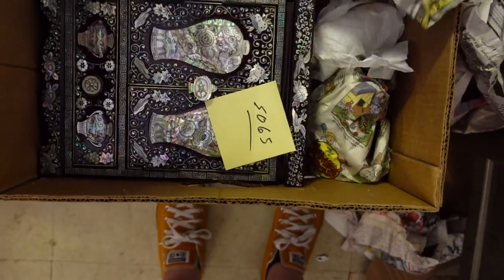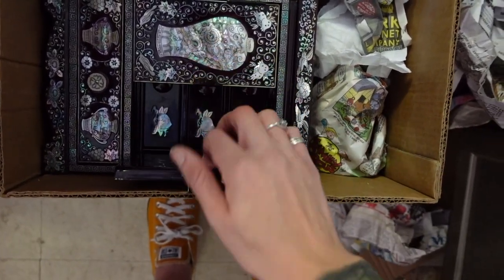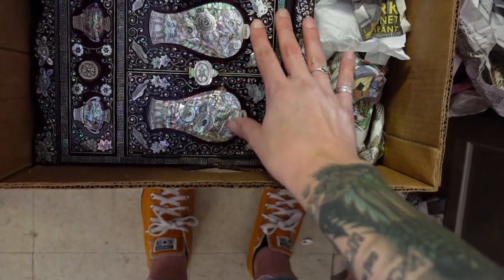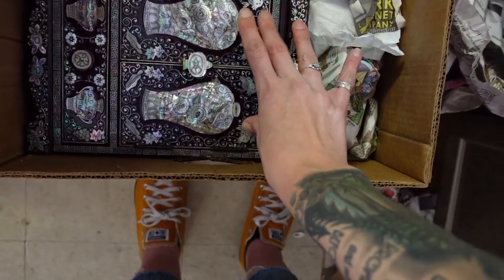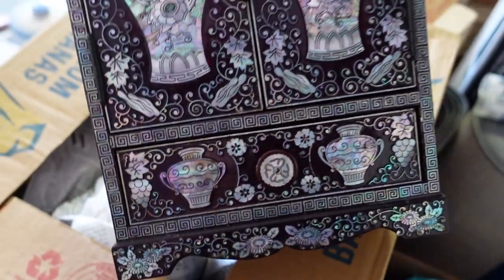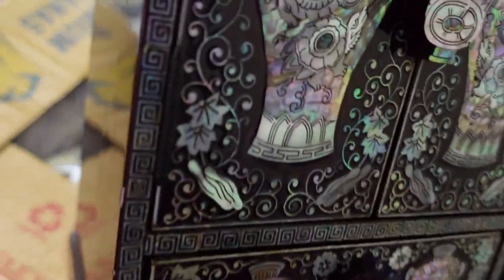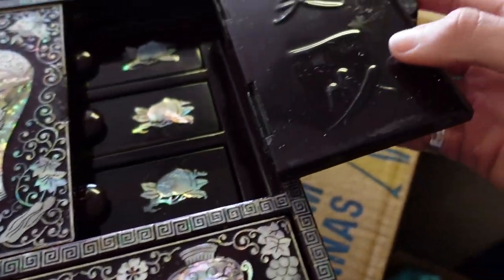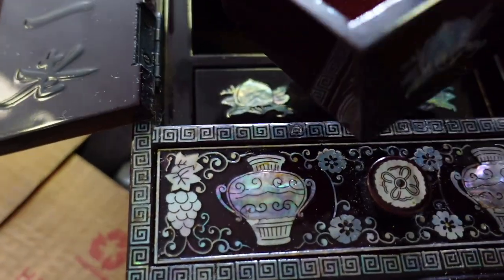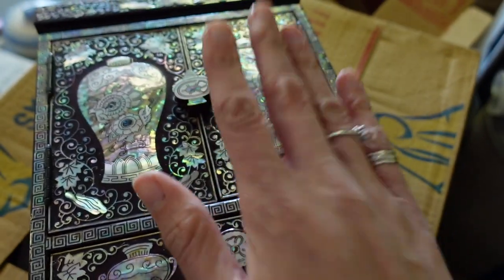Let's see what we've got here. I was super excited about this because it reminded me of the lacquer and mother of pearl furniture that we got — the Korean furniture. I just thought that was beautiful. I did look up comps on these and they sell for upwards of $100, so I thought that was fantastic, especially since it's in such good condition. Look at that — it's beautiful. Is it signed? I don't see any signatures. Look, there's something on the inside — I don't know if that's in Korean. That's really nice.